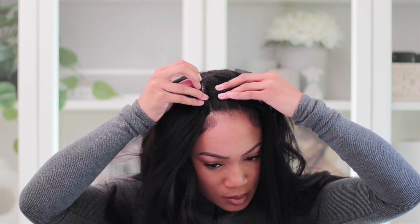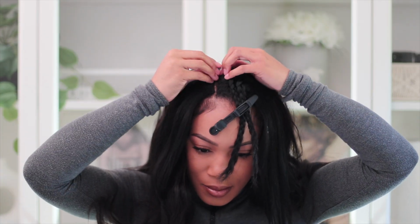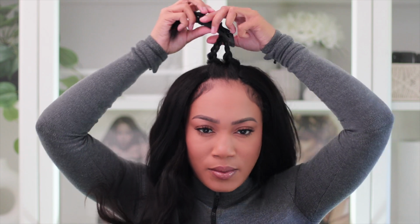If it wasn't yucky, it was like a kinky straight or a deep curl that I straightened. I don't remember. That lets you know I haven't washed the hair since. So don't judge me, okay? But this is just a quick way to blend in your hair.